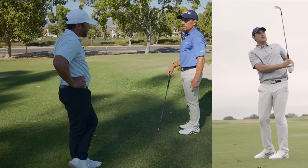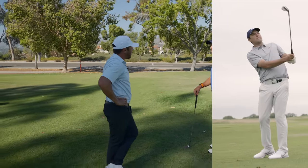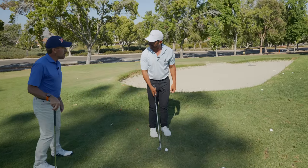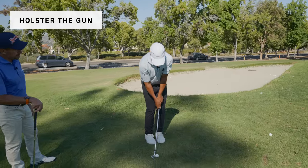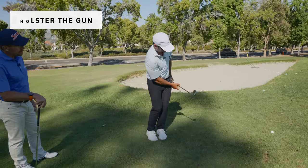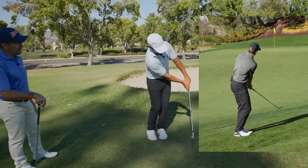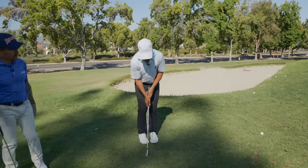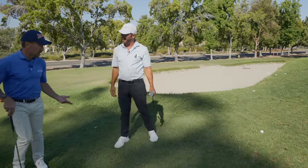You want to hear something funny about that? Spieth did the same thing. I think he got it from Spieth. Bo used to do the same thing. It was a Texas thing, and they used to joke about it. They were holstering the gun. They should be able to holster the gun, right? If the club is out here, you can't holster the gun. He went back like this. Uh-oh, you can't holster the gun. So they always wanted to be able to holster the gun right there. Love that, right?